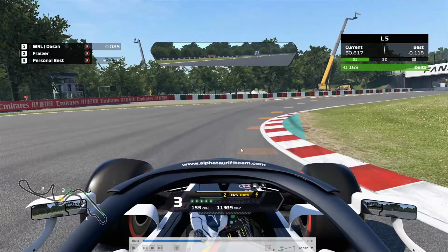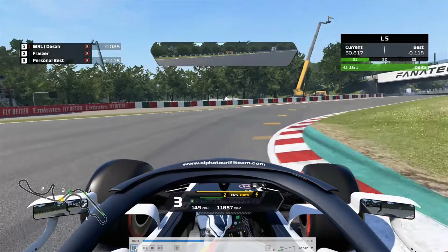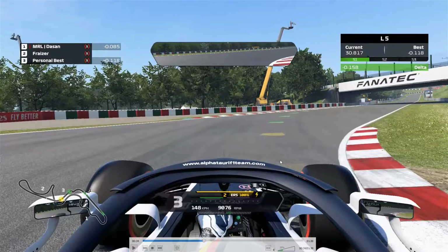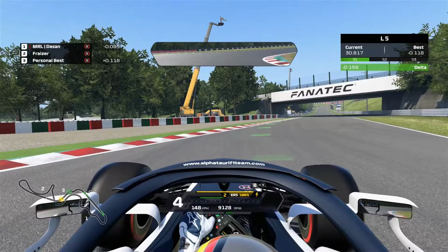Again, this corner is very heavily cambered. Just don't touch that curb as well. The curbs on Suzuka, except for the last chicane, are pretty much taboo. So just stay clear of them. Go 3rd. As you're coming off the corner, go into 4th. You're going uphill, so your rear is going to be very happy to step out. You have a bit of a bad weight transfer.